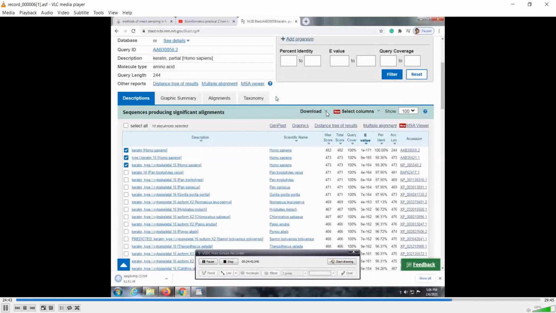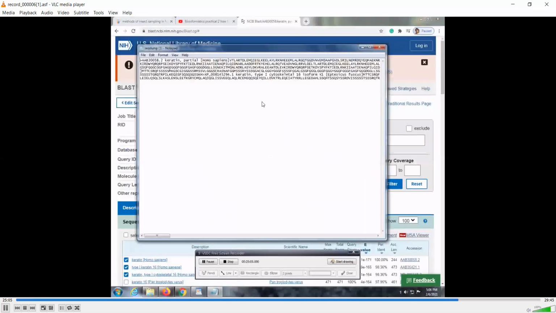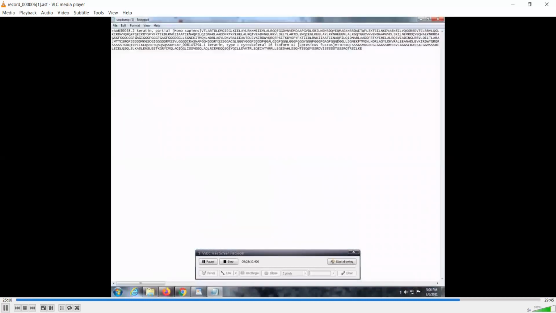When you click on this download, it shows you formats, FASTA or any other format. When you download it in FASTA format, it downloads here. And when you open this downloaded sequence file, it looks like this. This is the actual sequence of the keratin proteins, but not only one protein, it is the 10 proteins which we selected in that list.